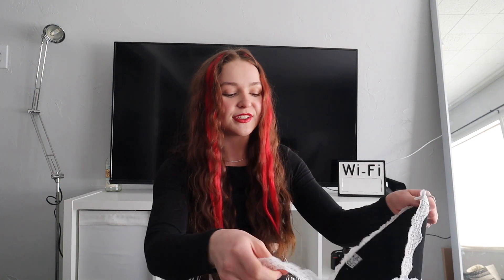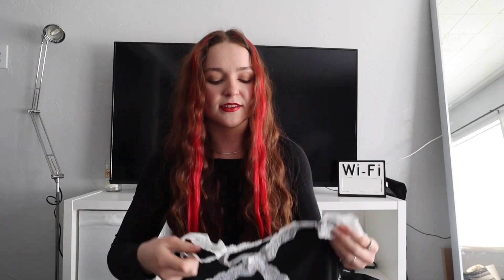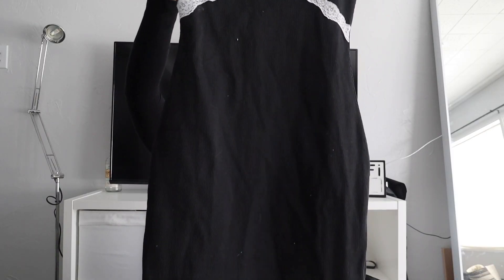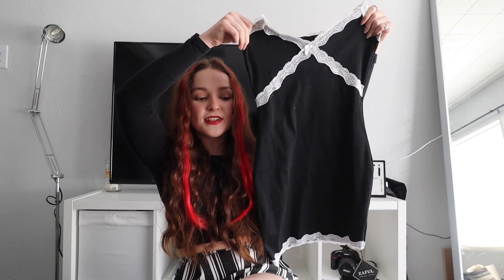I'm gonna start with dresses because I feel like I never wear dresses — they never really fit me right. But I did get a couple of dresses, which is exciting. Here is the first thing in the haul. I don't even have to say anything, this is just so cute. The lace is actually really stretchy so it's not uncomfortable, and this fabric is so thick — it's like thick, high-quality ribbed material. It's stretchy, the detail on the front is adorable, and it fits really well. I'm 5'2 for reference, so dresses often are way too long on me, so it's a big relief when I find something that actually fits.